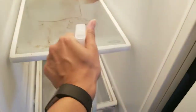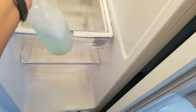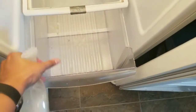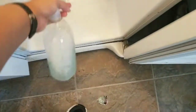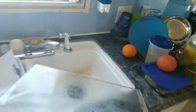I make it with about 1 cup of white distilled vinegar, 1 cup of tap water, and a big old squirt of dish soap, which I don't measure out, I just eyeball it, but it's probably about 2 to 3 tablespoons. And I'm just gonna spray this all over my fridge from top to bottom and let it soak a little bit.